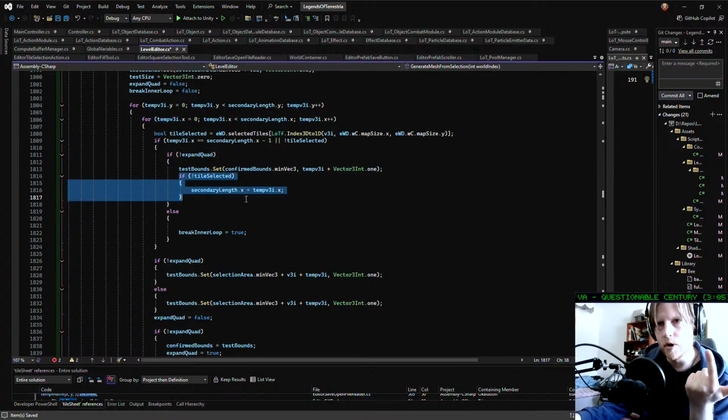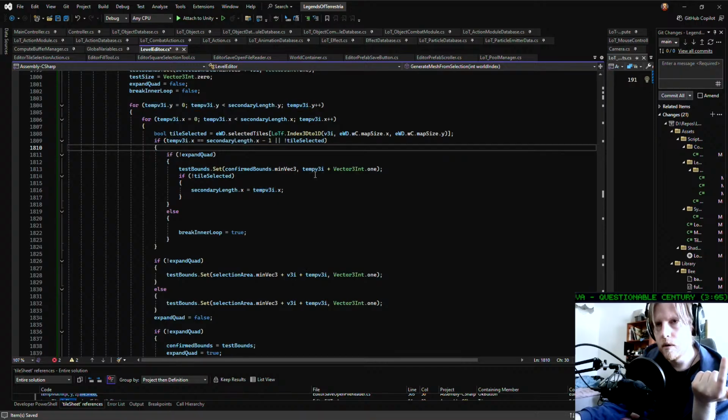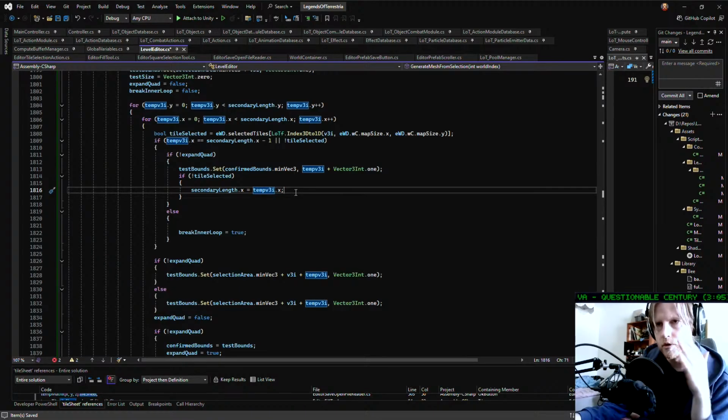And then if tile is not selected, that means we've run into a tile that is not selected, which means we have run into a wall before we hit the end of the length. And if that happens, then we set secondary length x to our current position, which then shortens the length of the loop.